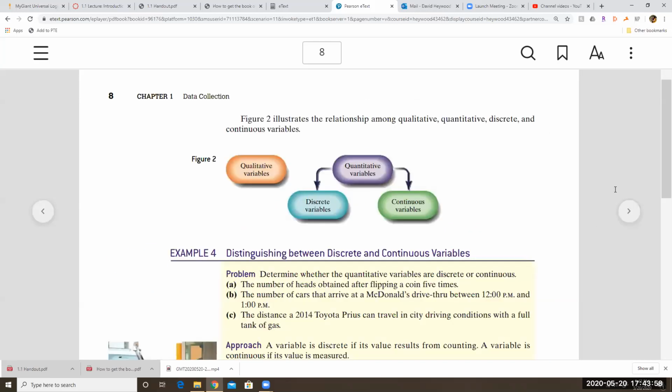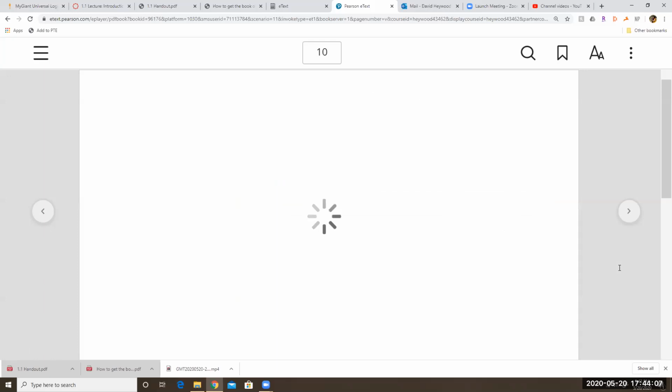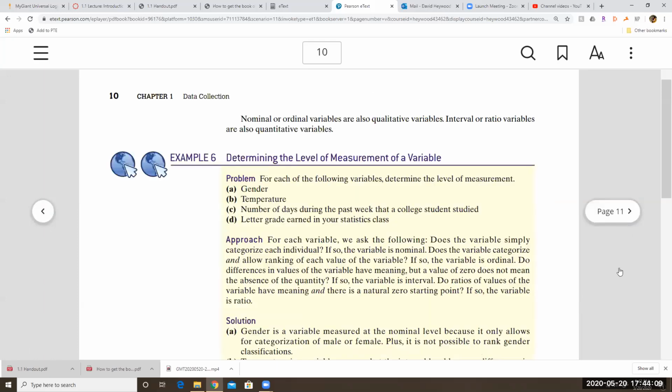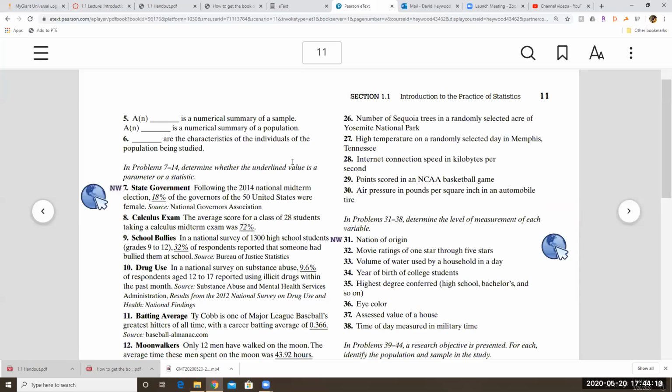And by the way, there are a bunch of other examples here besides what we went over in the notes that might be useful for you to look at. Oh goodness, how long is this chapter? Here we go. Okay, and here's where the problems start. I guess they actually started on the previous page, so let me show you.